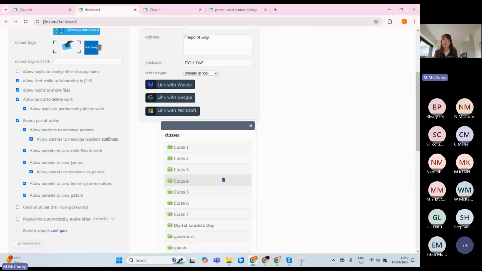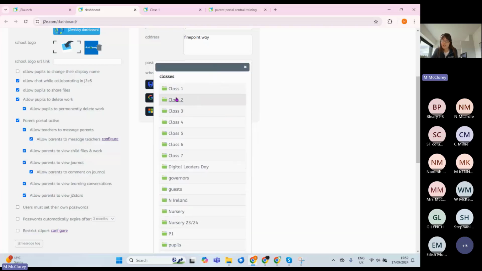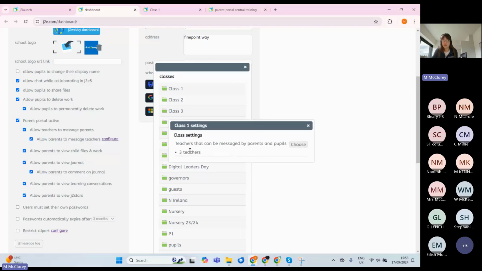So for those of you that are joining us certainly from bigger schools, or secondary schools, you might not want all of the parents being able to message any of the teachers, including the principal or the head teacher. Obviously, that's probably something you want to avoid. So I would suggest doing this. And all you have to do is for each class, so each class teacher, or if you're an ICT lead and you want to do this on their behalf, you click on the class.